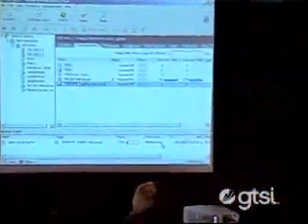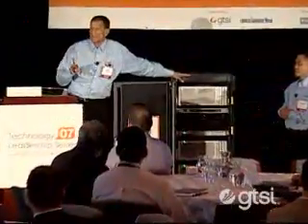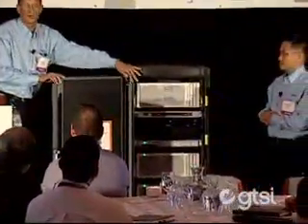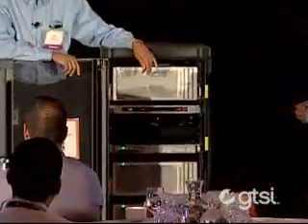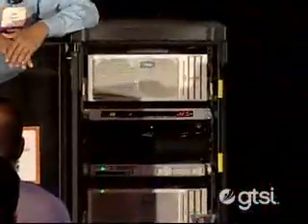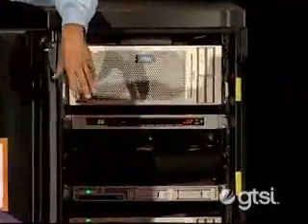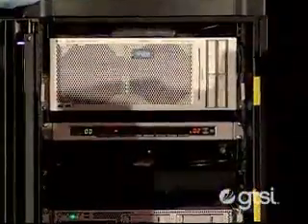This is the entire web server farm for the test and development department. We took 3 racks of equipment and cut it down to about a half rack. What we have is, thanks to our friends at Sun and AMD in the back there, some Sun X4600s. They're 8-way dual-core CPUs with 32 gigabyte of RAM.